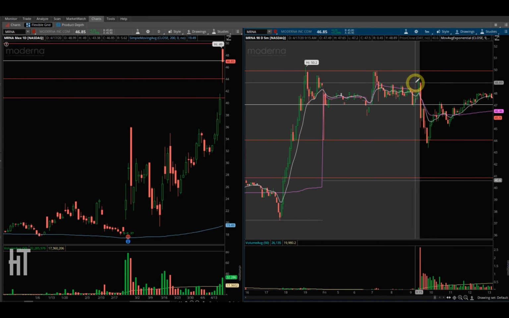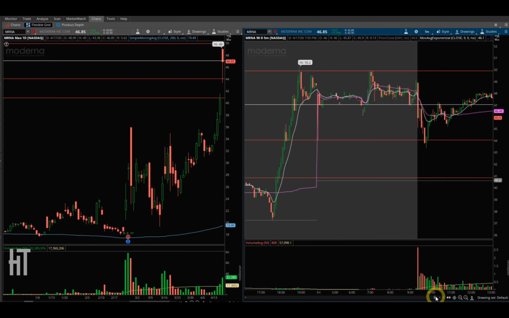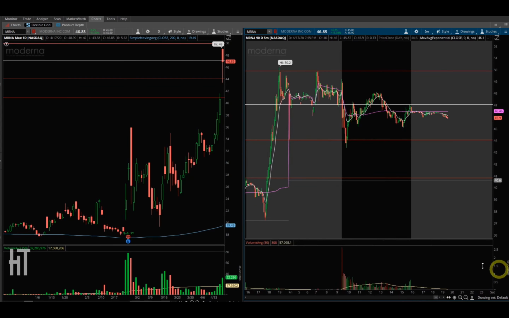That's why you want to learn to take profit on the way up. But you could have gotten 50. And if I went short after it broke down, I want to make sure I cover some at 44. It could go all the way to 41, but I don't know, right? It could, but it doesn't have to, right? Just because you want it to go down to 41 doesn't mean it will. So that's where you want to potentially take your profit. If I was short, I would get stopped out here. But ideally, you move your stops down.